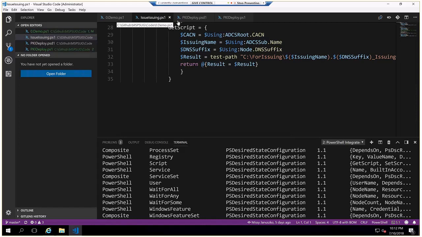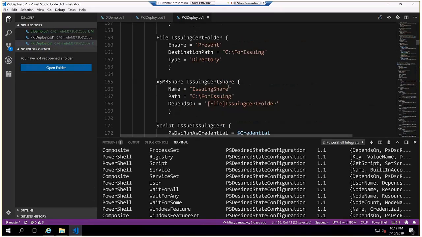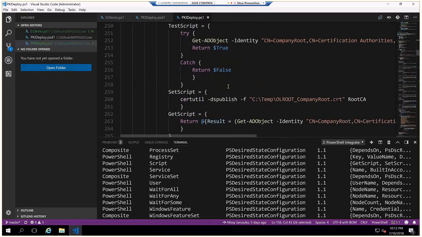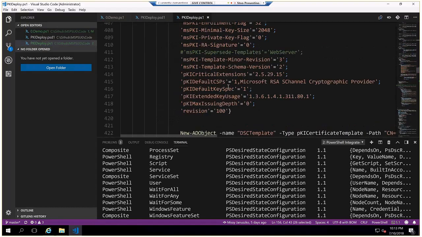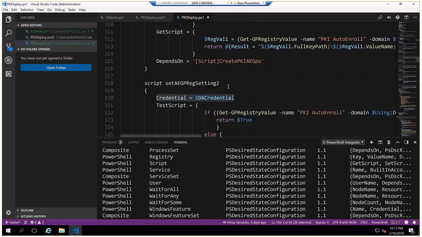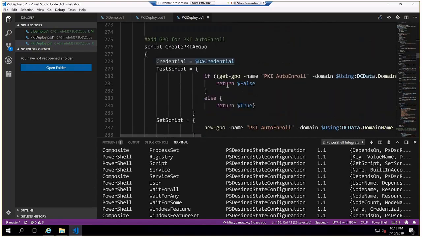All right. So that is the issuing. A couple other things at the bottom. Once the ADCSs are built, all right, sorry for all the scrolling, I have a couple of GPO scripts that will create the GPOs for the auto-enroll.